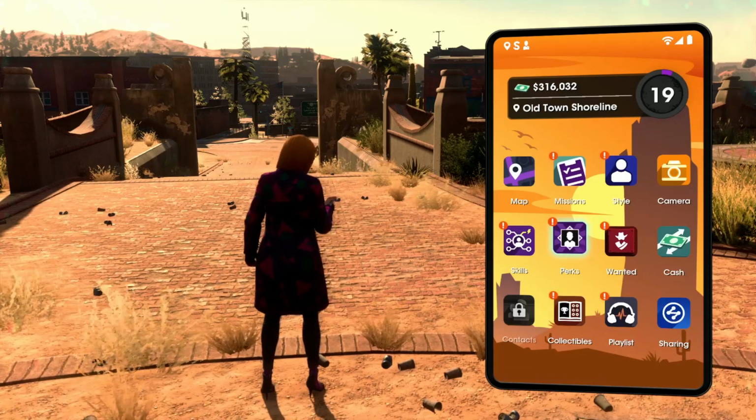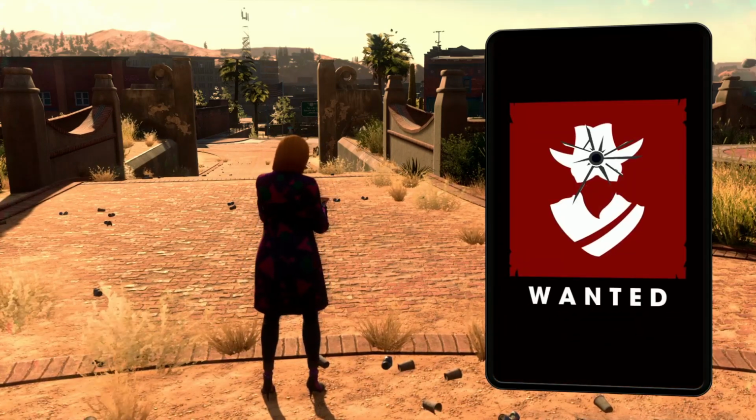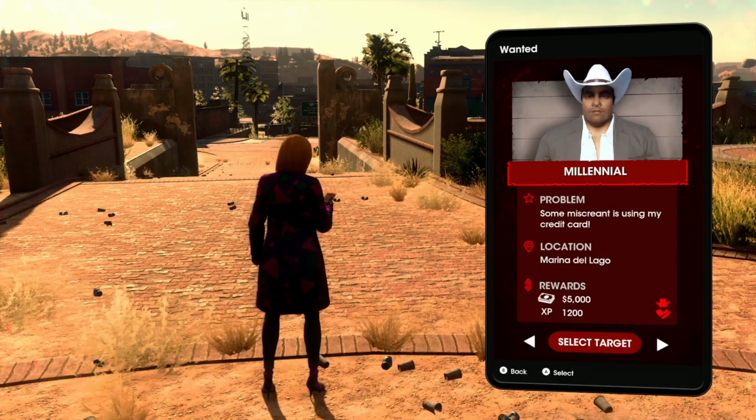Another way you can make money is through the Wanted app, which is basically your bounty hunter for hire. This is the one where I've seen the most variety. You get to choose the target that you want to hit. Each target is a different location, and in some instances, the experience for the target is actually quite unique. So they're kind of fun.